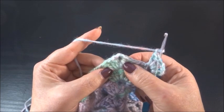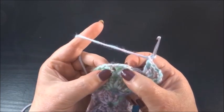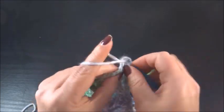I skip the next three double crochets and I go into the space from the next triangle. So into this space, three double crochets.